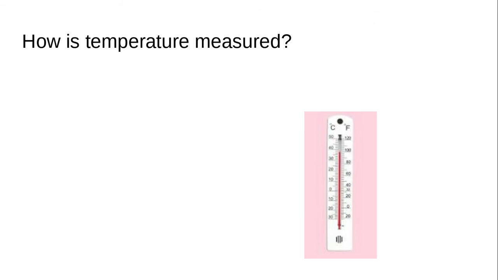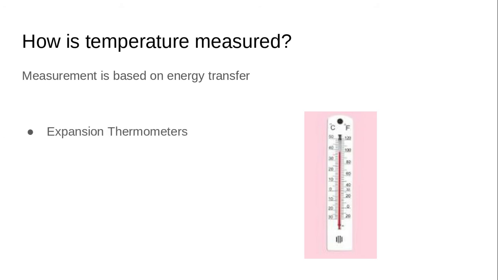We measure temperature using thermometers. We have two basic kinds of thermometers. The expansion thermometer has some kind of liquid inside of it. When heat is transferred into the liquid in the thermometer, we see the liquid expanding if the temperature is going up, or contracting if the temperature is going down. That liquid inside, it's not water, either expands or contracts depending on the difference in temperatures between the thermometer and the substance or the air.